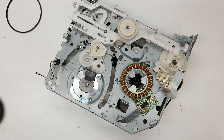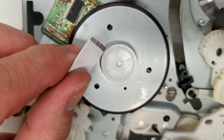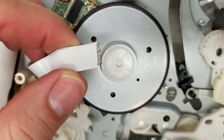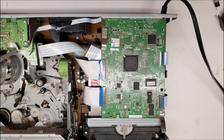So I'm going to end up calling my customer and see if he wants to put the money into repairing the VCR portion of it. I've got a new end prepared on that ribbon cable with no broken connectors, so I'm just going to put it back together and keep it as original as possible, just in case one day it gets repaired. At least we got the DVD player going.